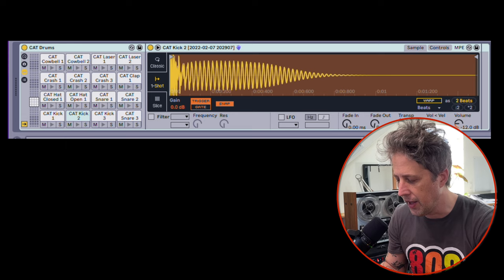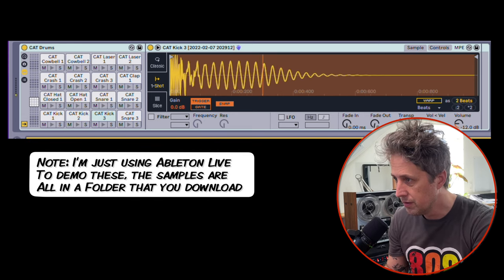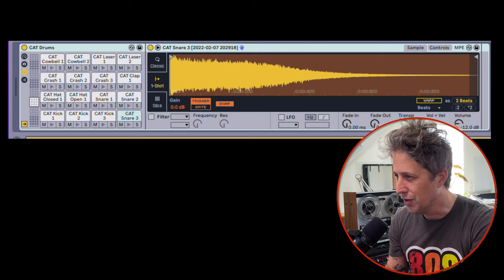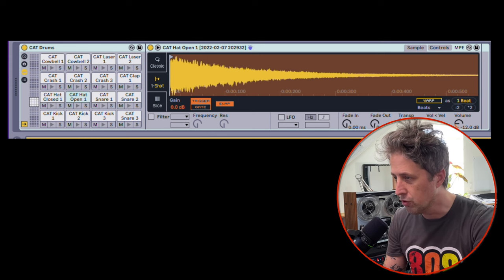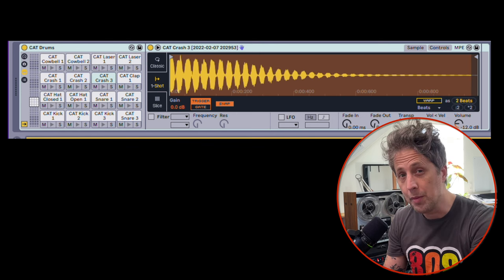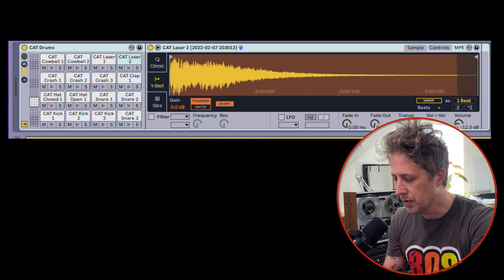Here are the sounds in the CAT drum kit. I got three different kicks. That one's really punchy. Three different snares. I like that long one there. Some hi-hat sounds, and then a couple crashes. That one definitely is not your traditional crash. And then a clap sound, a couple laser sounds, and then some cowbells.